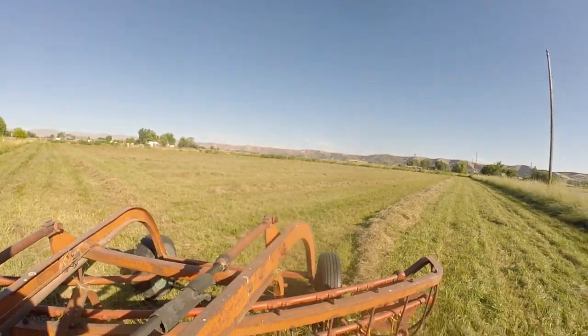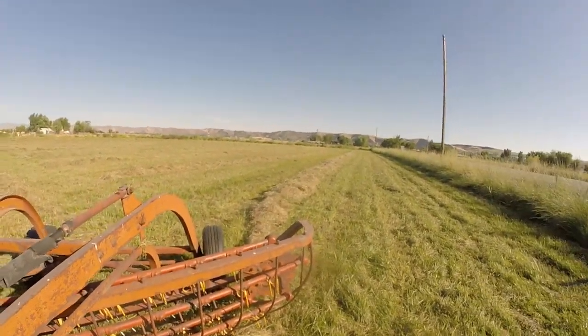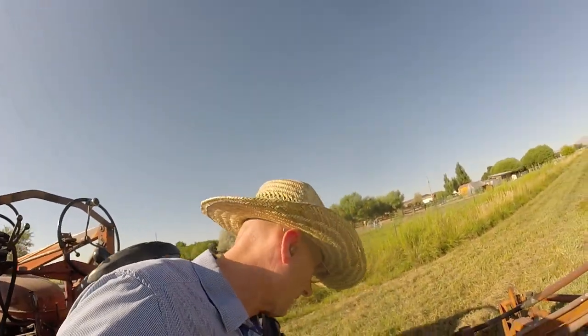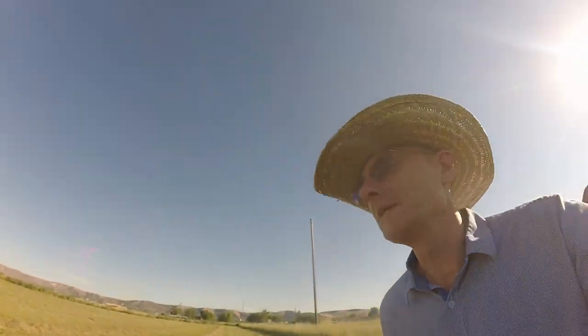I like how it goes from looking like a bad lawn mowing job to little windrows that are ready for baling. Raking is one of those things that makes me happy. Have to count the number of rotations in my head, otherwise it gets all messed up.